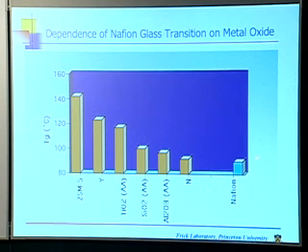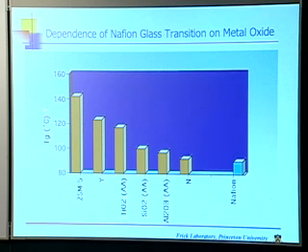And what we find is we've done a mechanical analysis, dynamic mechanical analysis here, where we're stressing the material and we're seeing how it responds as a function of temperature. And we get a transition point for the materials this way. And you can see here's pure Nafion. And it really doesn't matter what we add in terms of these metal oxides. They're all good improvements. We see that that transition point increases in temperature. And it turns out, in fact, that the ones that increase it the most give us the best MEAs.